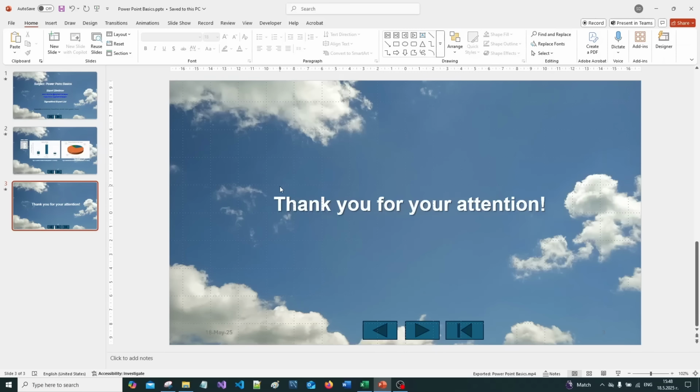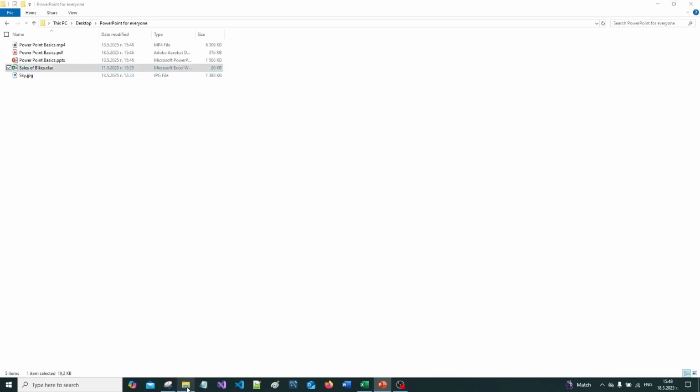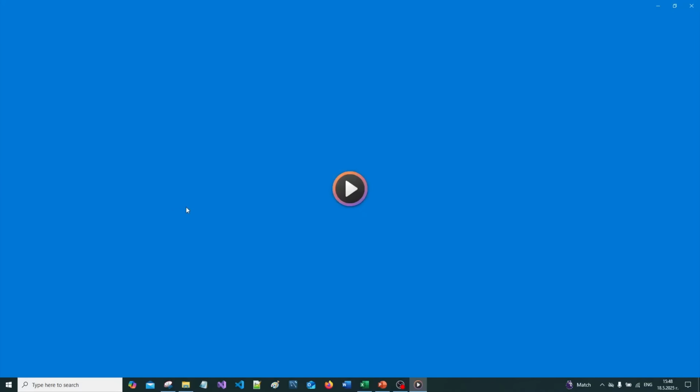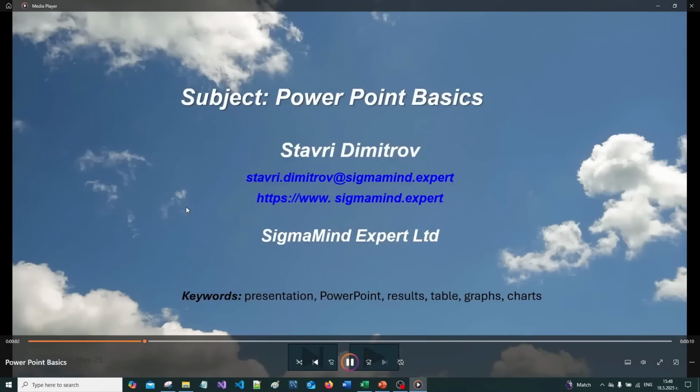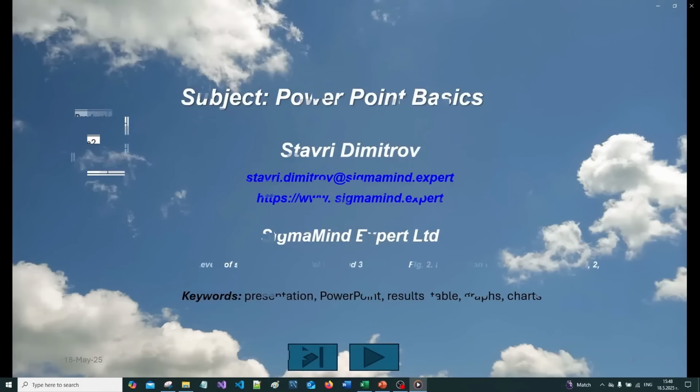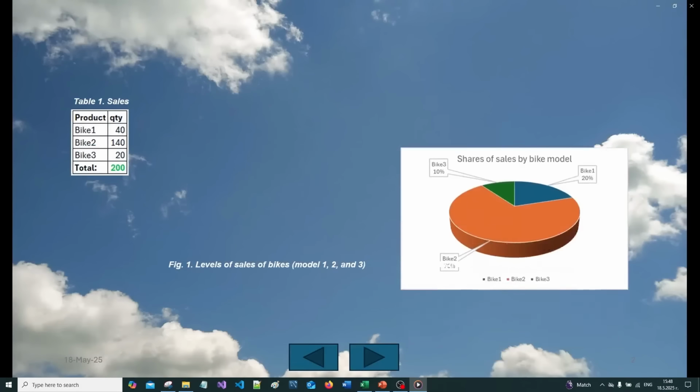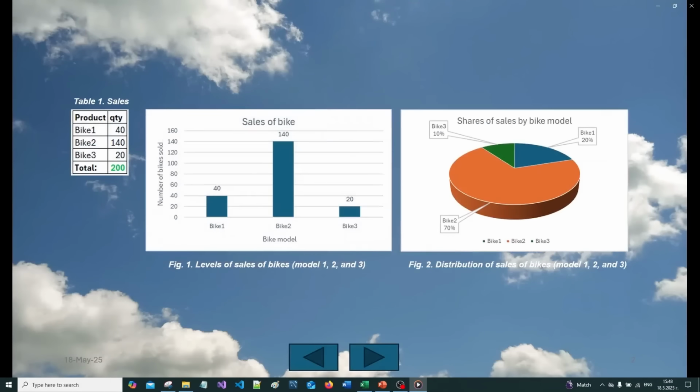And in order to see how the video looks, you can go here and double click on the video file so that you can launch it. Do you see? A video is being shown, and each page stays for 3 seconds.